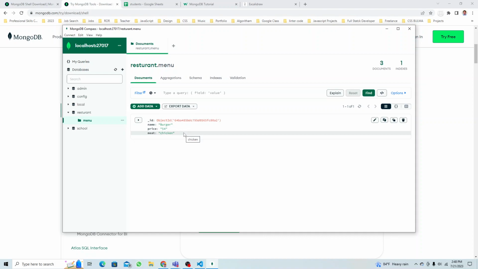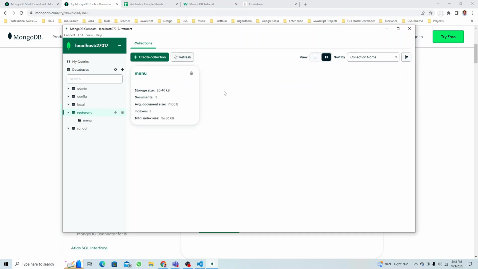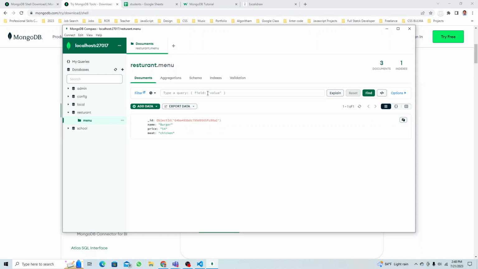Because of the same name and information, it should not be, no? But we have 3 documents here. Because of the same information, maybe it did like that, okay? But you can see here the total document count is 3.